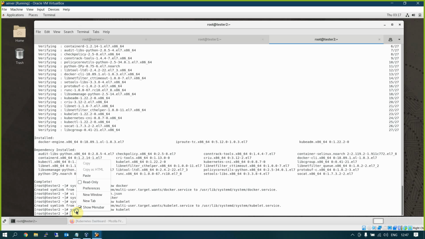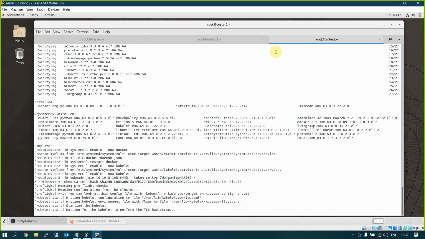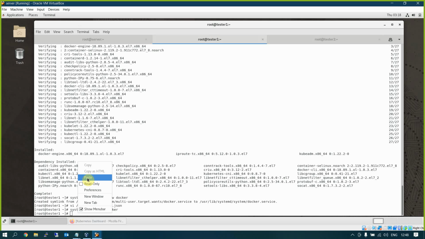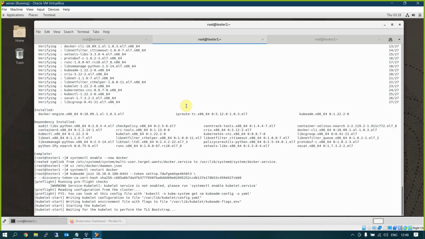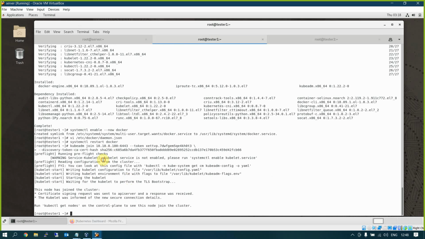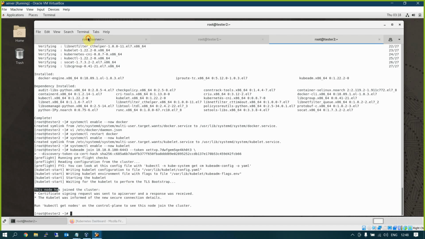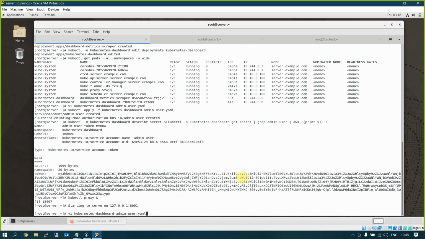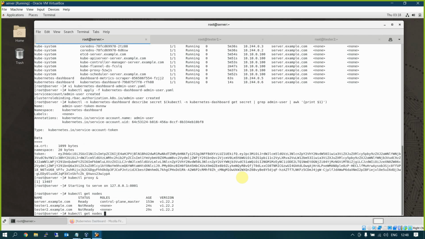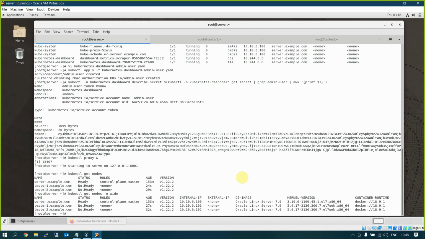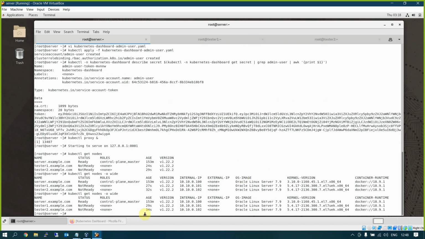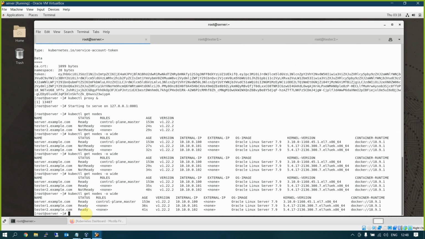Now let's join the nodes, and let's join tester 1 also. So this command will make tester 1 join the cluster. Only one warning came, that was because of this. So this node has joined the cluster, and this node has joined the cluster. We can verify now with the same command, the command to get all pods, all namespaces. Where is the command to get all nodes? Yeah, and you can use -o wide. It will take a few minutes. Just wait. It will be ready because the pod network is already deployed. You see, and we are ready.